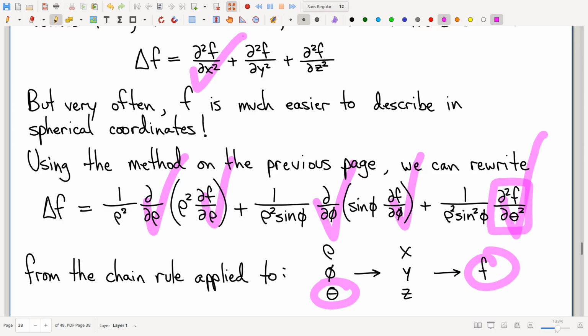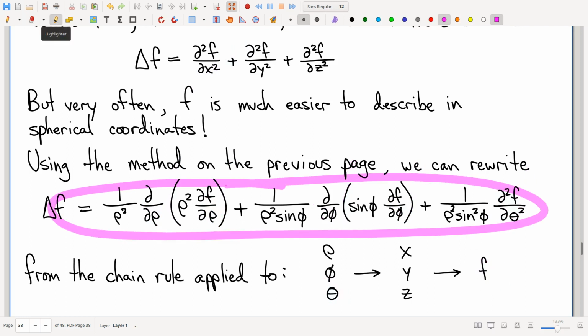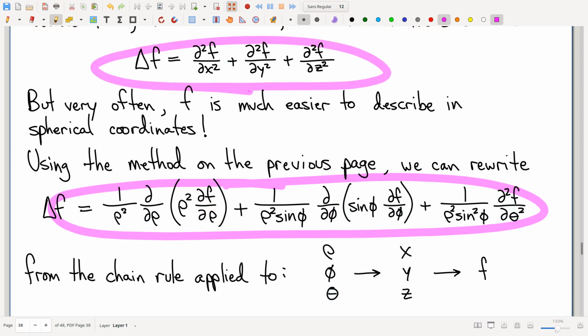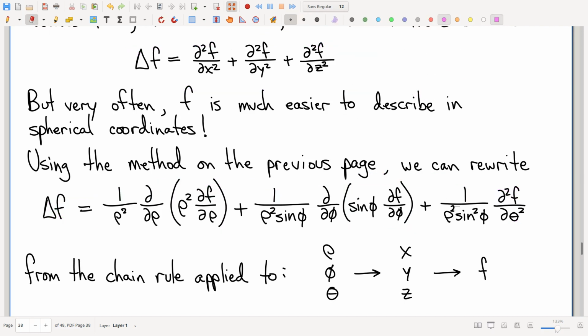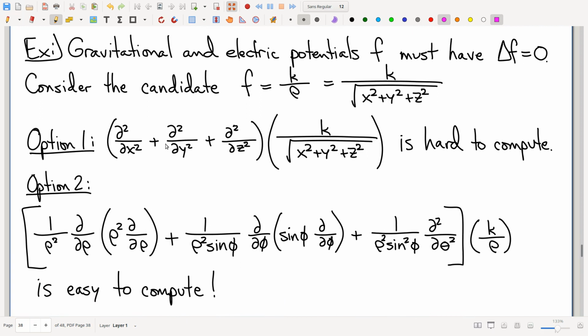Okay, now why do we care about that? I mean, who needs it? Tempting to look at this expression here and say, okay, you know what, thanks but no thanks. Pass. I'll just stick with the rectangular Laplacian. This looks a lot nicer. Let me try to change your mind on that. And let's see a real situation. This is a very real, meaningful, important calculation that comes up in the real world.